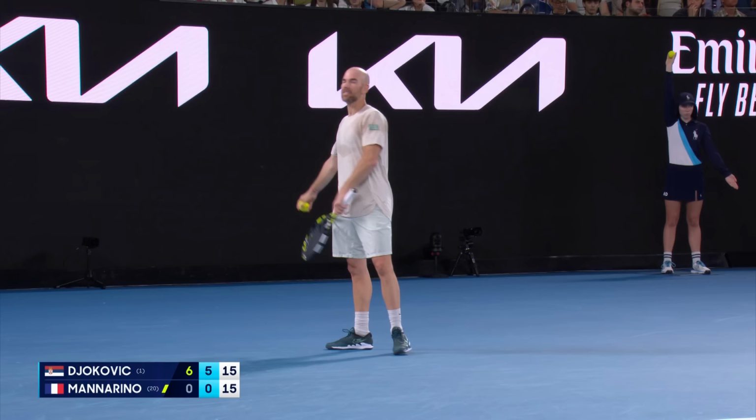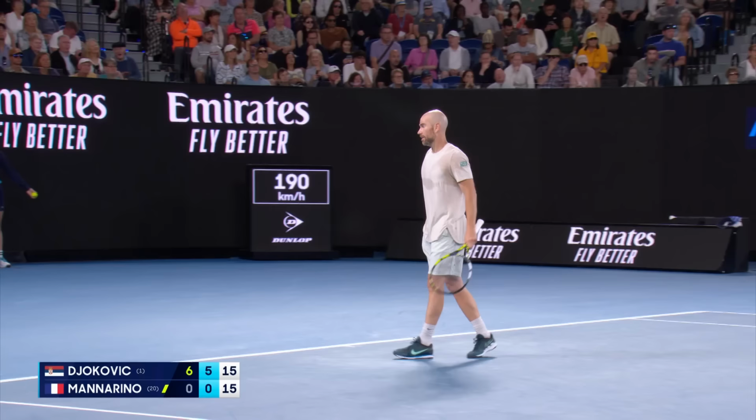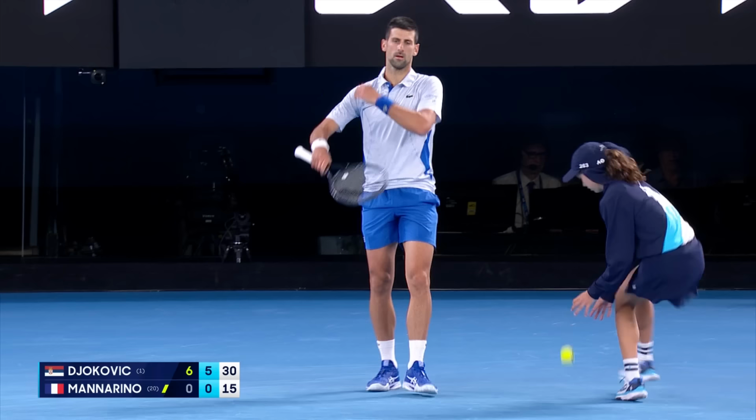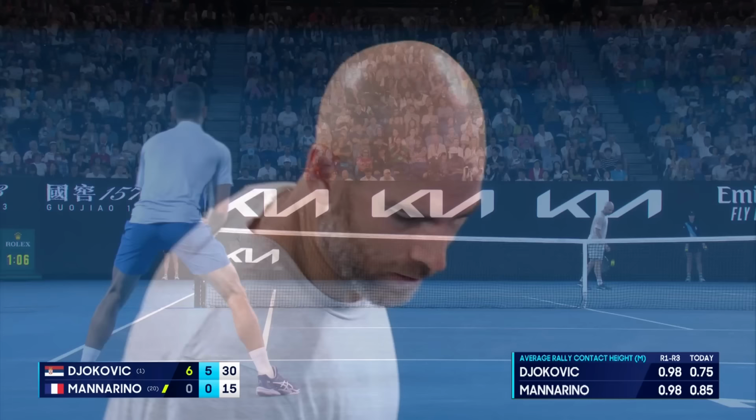The conditions help the ball get through the air quicker, but I can tell you that both players are hitting the ball significantly lower over the net than they did in the opening three matches. But Robbie, it's a matchup issue too, isn't it? Oh, yes. And it's accentuated by the fact that he's had 15 sets before the start of this one. He's a tiny bit off the 100% mark, Adrian, because of his body and how he had to recover. But it's also the matchup here. Just doesn't suit.